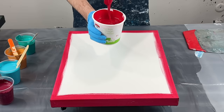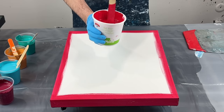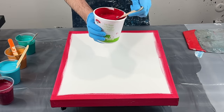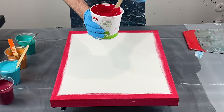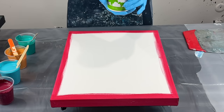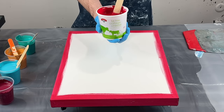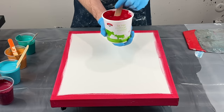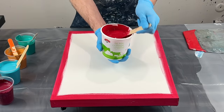My paints are mixed with Liquitex Gloss Medium and Floetrol. No water has been added to any of these paints. Everybody asks what my consistency is, how I mix my paints. I will do a little tutorial of how I mix my paints before I do another paint video. I didn't do it with this one.